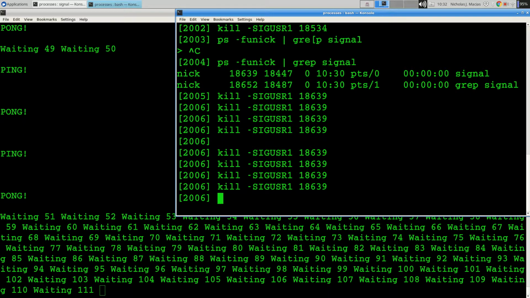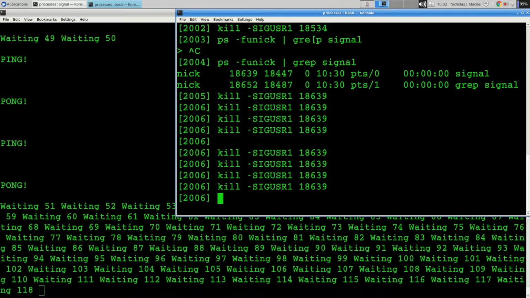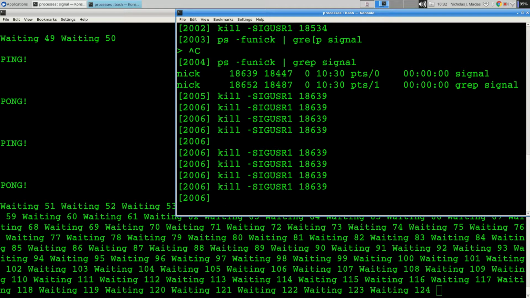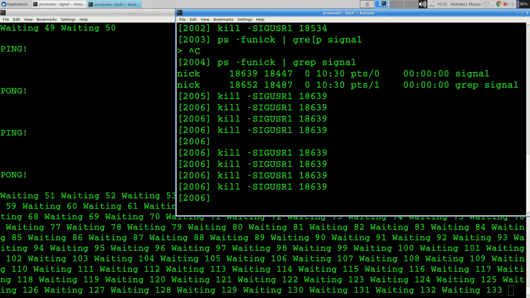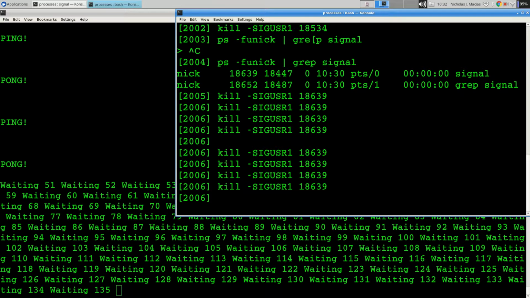So we got one interrupt that brought us into our first ping, and then all these other ones basically did the same thing. They just said, hey, we're sending you a signal. It's not going to respond to that signal while it's inside the handler, but as soon as it came out of the handler, it said, oh, I got a signal coming. It went back in, did ping pong, came back out, and that was it, right? So it's really, really close to an analog of a hardware interrupt. It's just a software one.